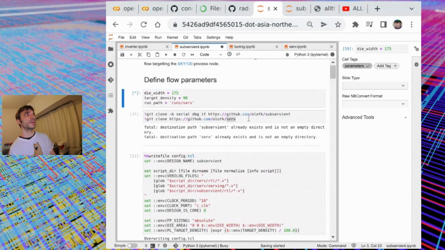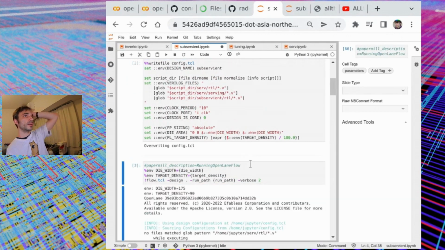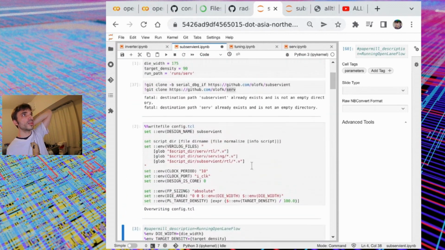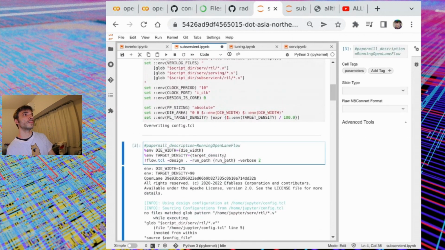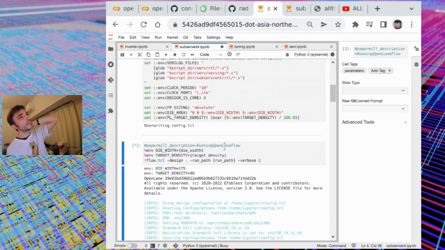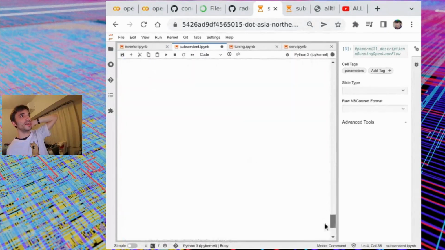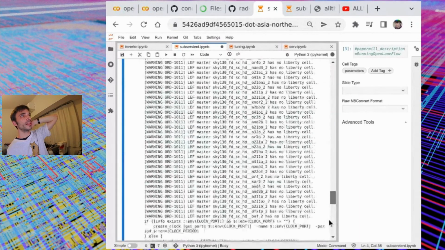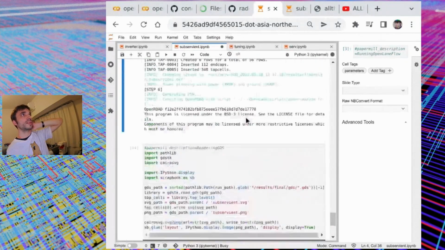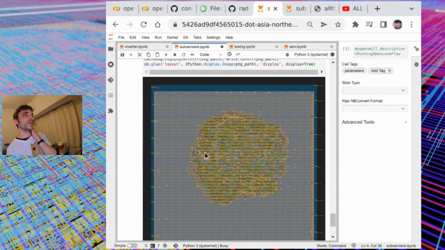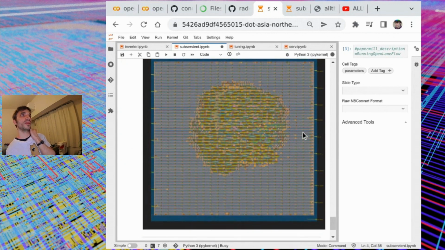And I can similarly run the flow and the core. It's not running because I didn't load it, of course. And now it's running the flow on Serve. It's going to take a little bit more time, but at the end of the flow, you get a lot of outputs, and you get a pretty design. So here you can see the Serve SoC. It's very compact and it has a lot of area around it.